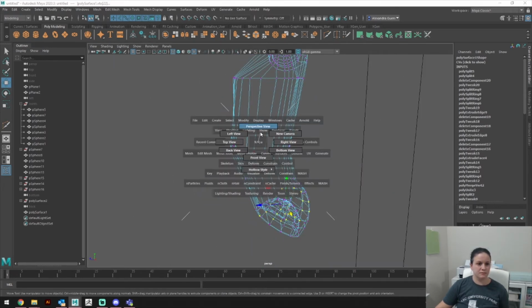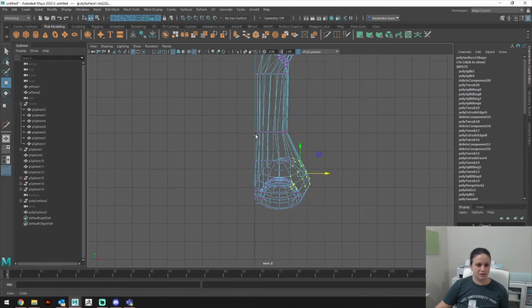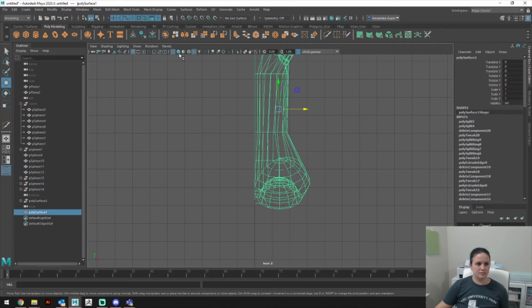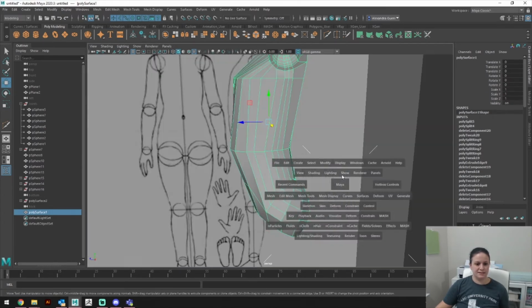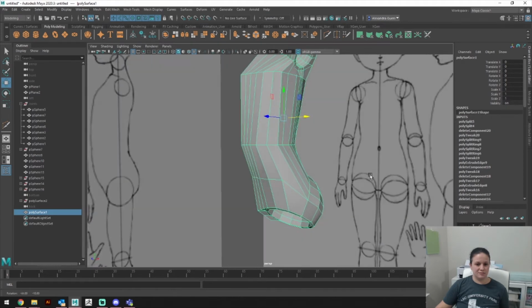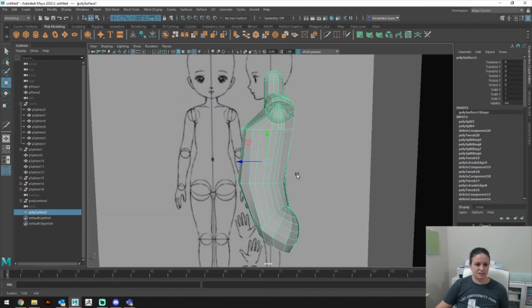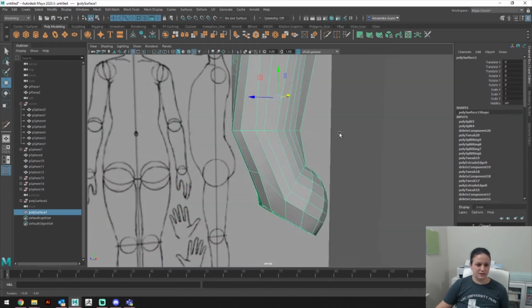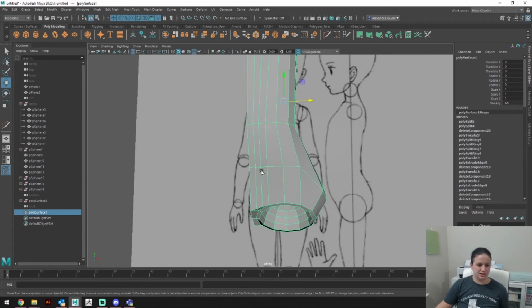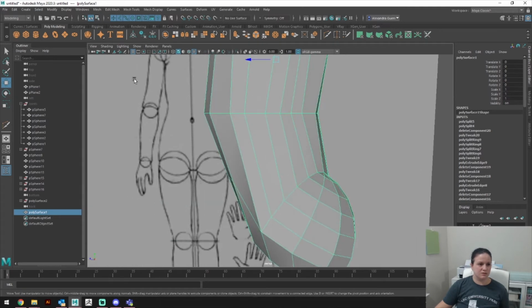That's fine. It doesn't have to be perfect. If you want it to be perfect, you're welcome to keep trying. But for the sake of this tutorial, I'm just going to leave it as is. The hips are a little bit bigger than what she has in the diagram, but other than that, she is pretty well done. If anything, I might change up where this edge loop goes. Instead of going straight down, I'm going to make it go across. So I'm going to do that real quick.